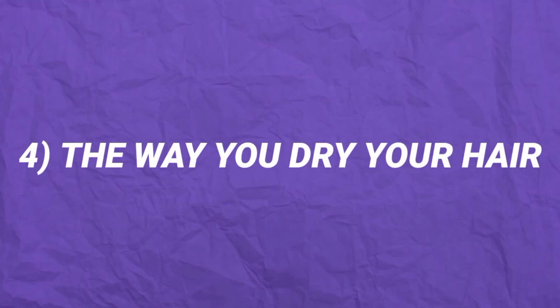Tip number 4 is the way you dry your hair. Usually I would just air dry my hair when it has the product and everything and it's styled already. But if I want maximum volume, maybe I'm going for a photo shoot, I just want to feel very pretty that day, or I just want to do a video, for example, I will use a blow dryer. Now I know that you're scared of using heat on your hair. You're supposed to be scared, by the way, to use heat on your hair, but you can use low heat or even cold air to blow dry your hair. And what this is going to do, it's also going to fluff up your roots. It's gonna fluff it up. The more wind that goes into your hair, the bigger your hair will get.